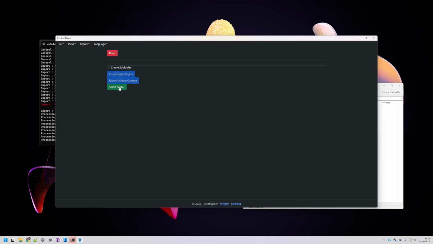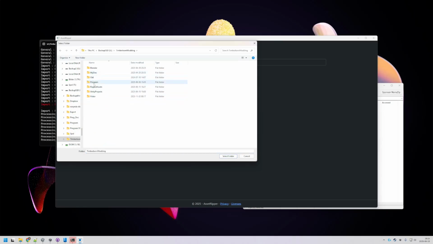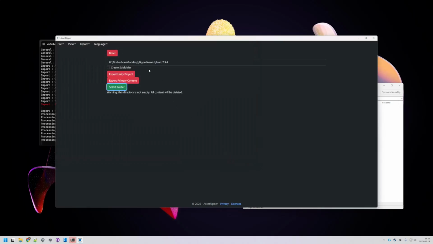Export all. You want to select a folder. If the folder is not empty, it will remove anything inside it.